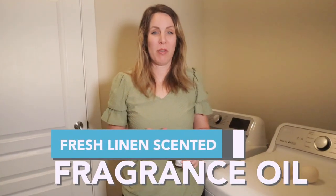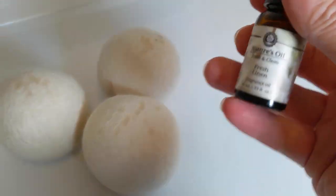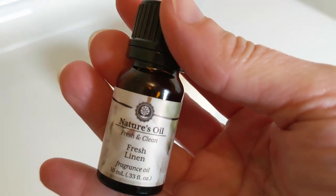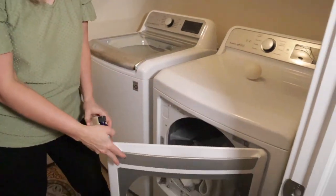Fresh Linen Scented Fragrance Oil. In the past I've loved essential oils like lavender and lemon to scent my kitchen and laundry, but this year I discovered you could take it to another level using fragrance oils. I actually lent Diana my very favorite scent of fresh linen, and I tried another brand that isn't as good, so I'll make sure to give you the one I love. I've used this with dryer balls — just put about five to ten drops on each one, put them in the dryer, and my husband couldn't even tell the difference between that and one of the leading brands of dryer sheets.